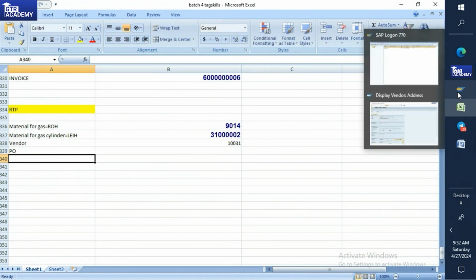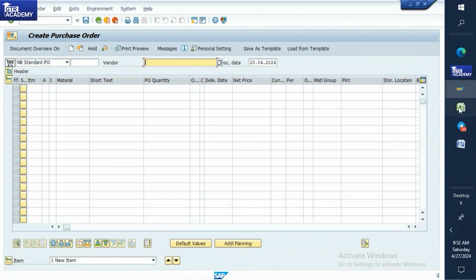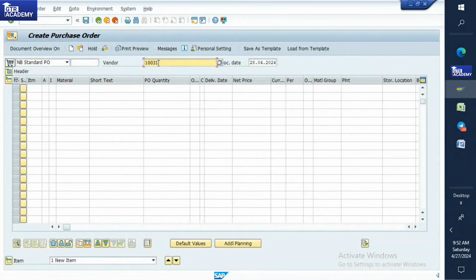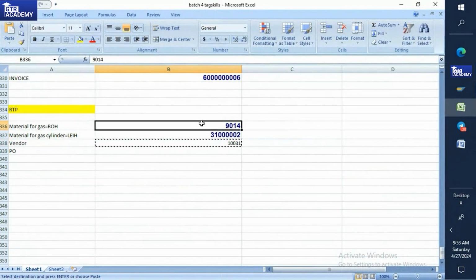Main material. Yes, ME21. Take the vendor, then the purchasing group and company code, and then take the main material.